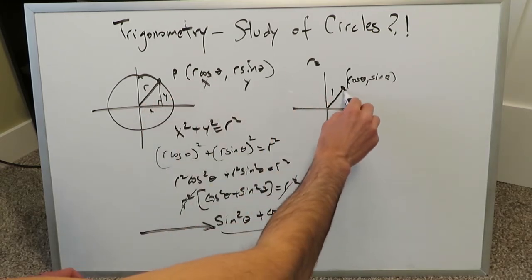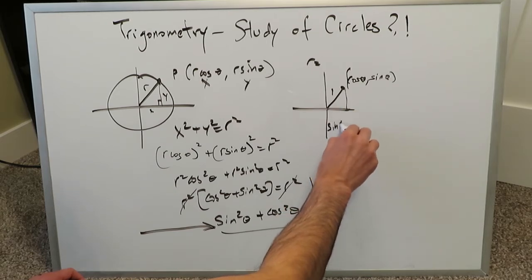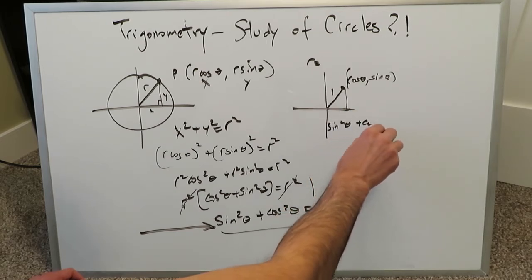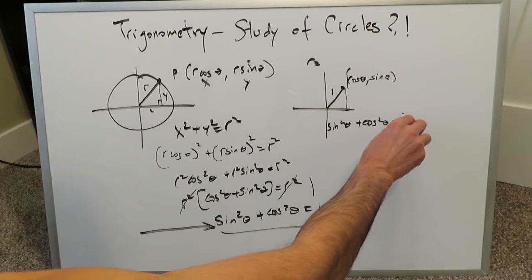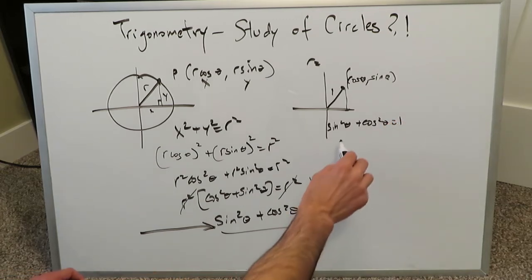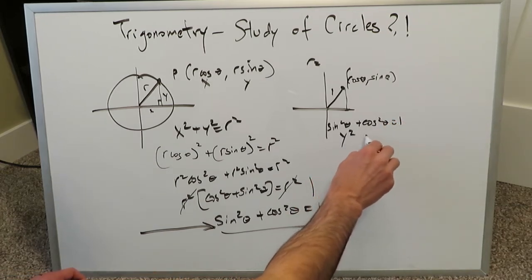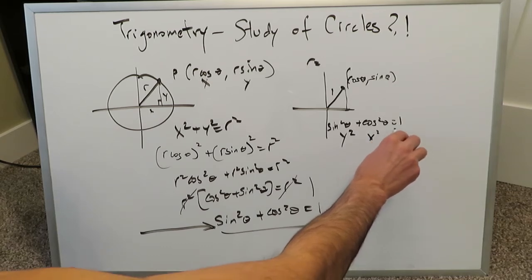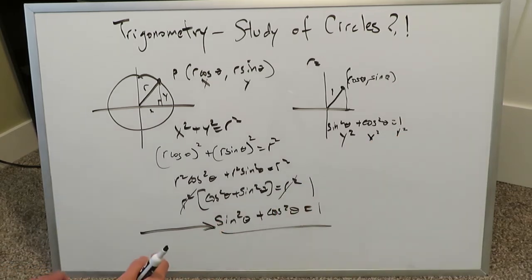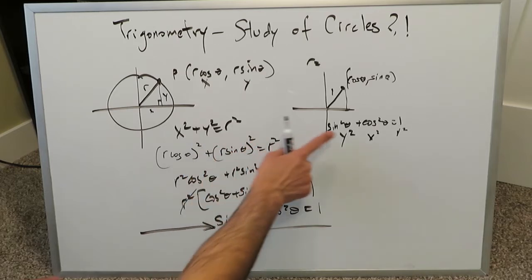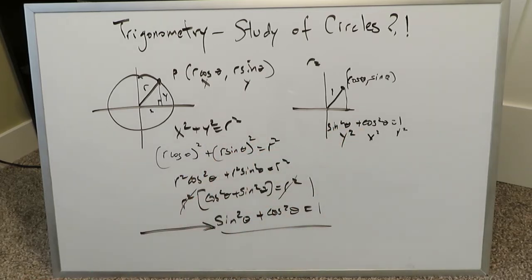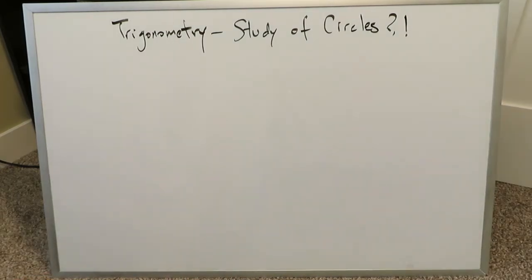You can just look at everything over here as sine square theta plus cosine square theta is equal to 1 square, which is just a 1. This right here is my y value being squared. This right here is my x value being squared is equal to r square. So if you have a clear relationship or value for an r, you can very easily arrive at it in a single step. Another important concept that brings trigonometry and circles together is the concept of arc lengths.